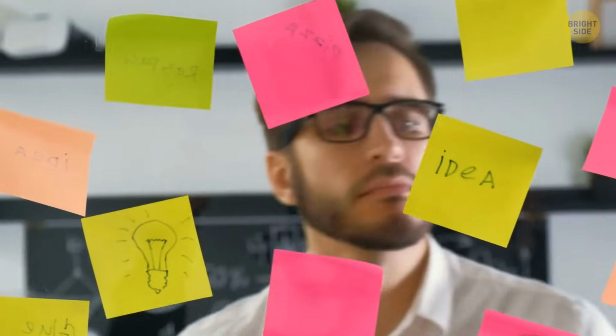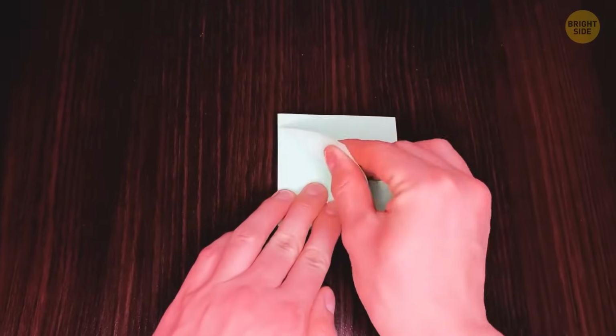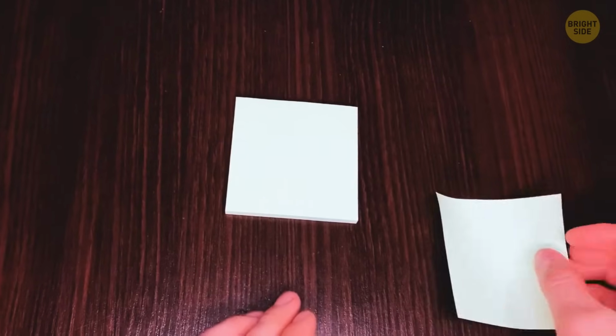If you like to keep your things organized and prefer to use sticky notes, just make sure to remove them from the notes cube from side to side to prevent curling.